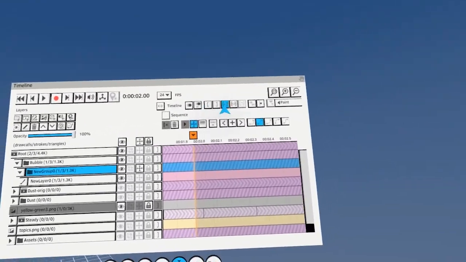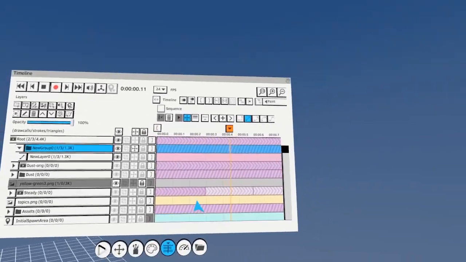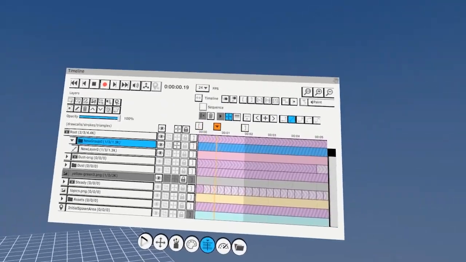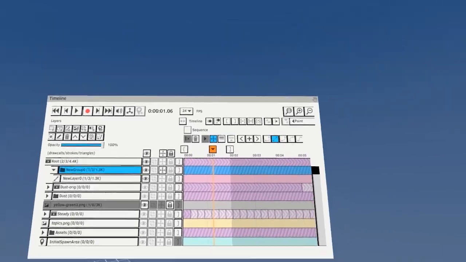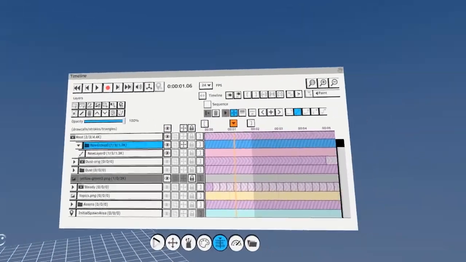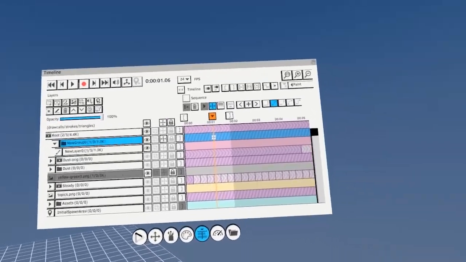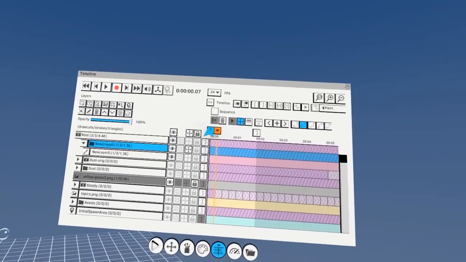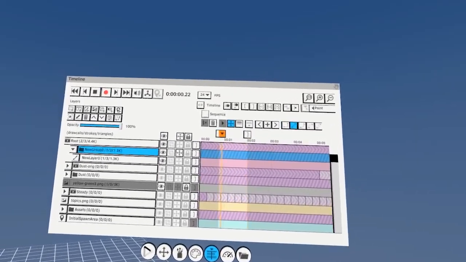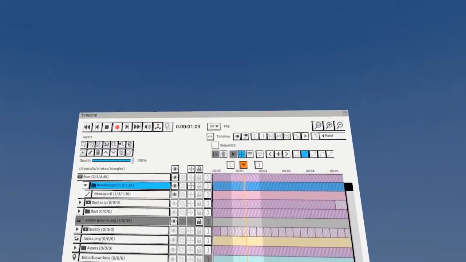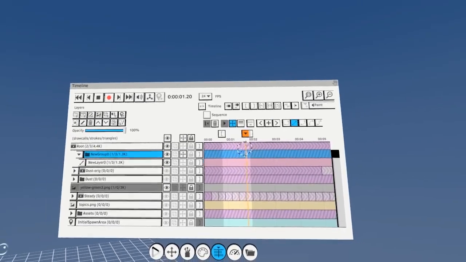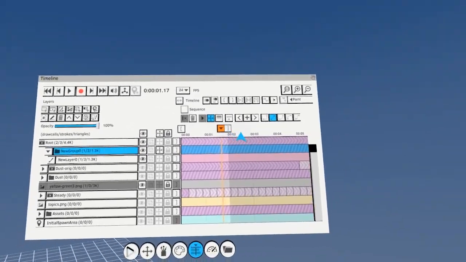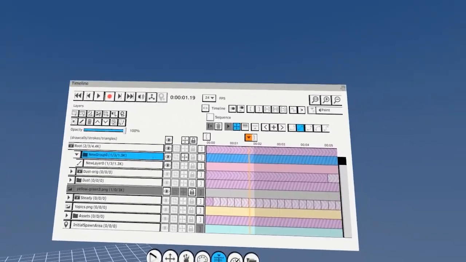For people that don't know what this is, it's just defining the work area. So if I hit play, it will stop right there. I can also loop the work area, where it just loops the section selected. I'm going to cover that later for another particle effect that I'm going to show you. Basically this allows you to set an AB point. You can even grab the brackets here and then it will only loop within this section. This is not going to alter any of your sequences or loops. This is purely visual and purely editorial. It's not going to affect any of your scene.